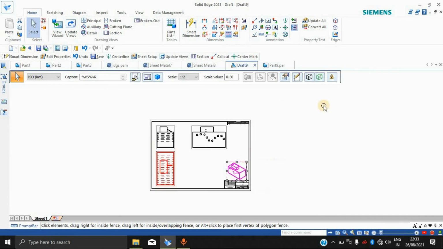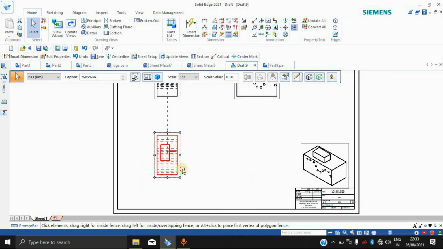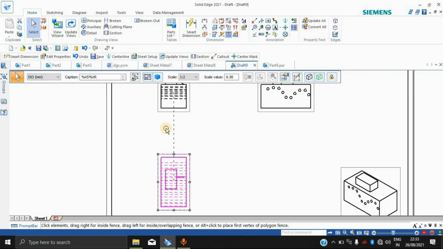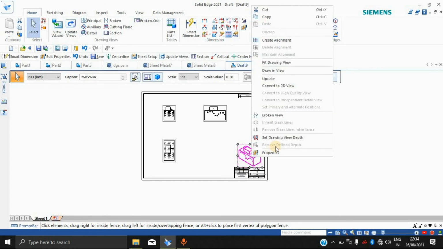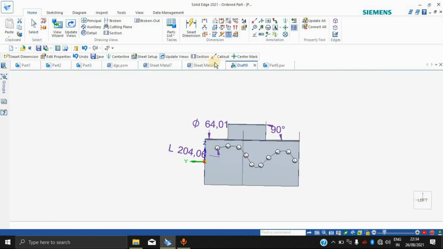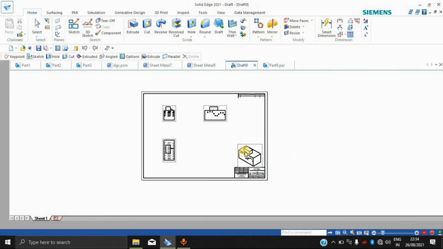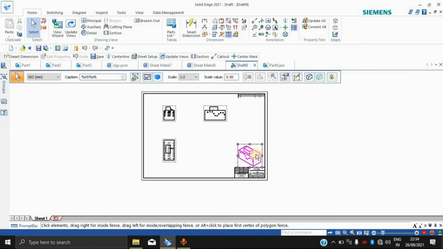Now I can press on any view. Like if I press on this view, it will adjust its direction. It will also adjust the scale if I want to. Like see, if I adjust the scale now, it would be easy for us to show. Maybe I don't want this view. I right click on this. Oh sorry, I again entered this thing. I right click on this and I say that I want a different view. I want a grayscale shaded view.